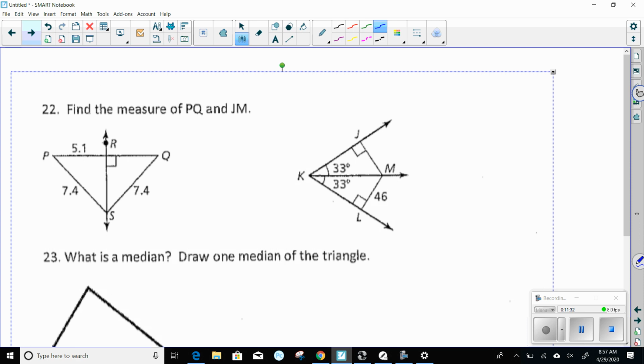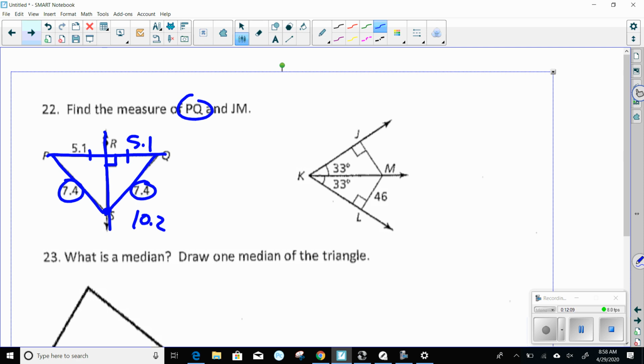Okay, we talked about perpendicular bisectors and angle bisectors. So if you look at this first one, this segment looks like a perpendicular bisector. We know that it's perpendicular. We don't know if it bisects it, but our theorem was if you take a point on that line, if it's equidistant from both endpoints, like 7.4 and 7.4, that means it is a perpendicular bisector. That means those segments are equal. So if that one's 5.1, this one has to be 5.1. It actually asks you to find PQ, which is the whole thing. So that'd be what, 10.2?